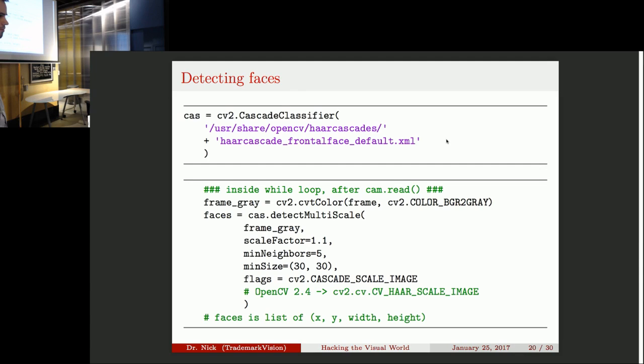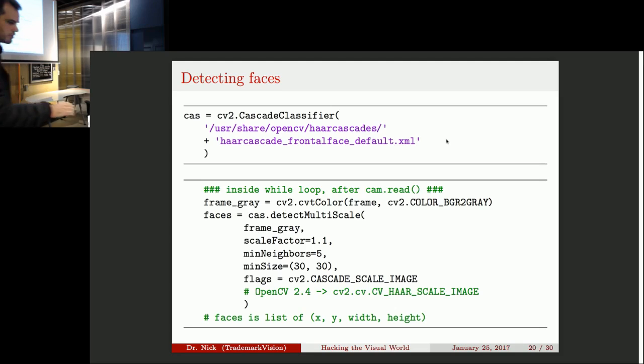Okay, so what we're going to use is something called Haar cascades. And so essentially it's going to look all through the image and try to find things that look roughly like a face. I'm not going to go into exactly how they work, but all you need to know is that essentially it scans through the image and looks for things that look like a face. It doesn't matter whose face or anything like that, but it'll detect faces. And this part here is not racist. We'll get to the part that's racist later.